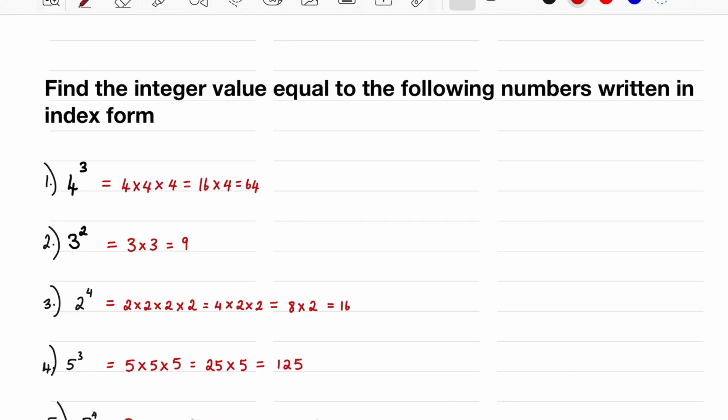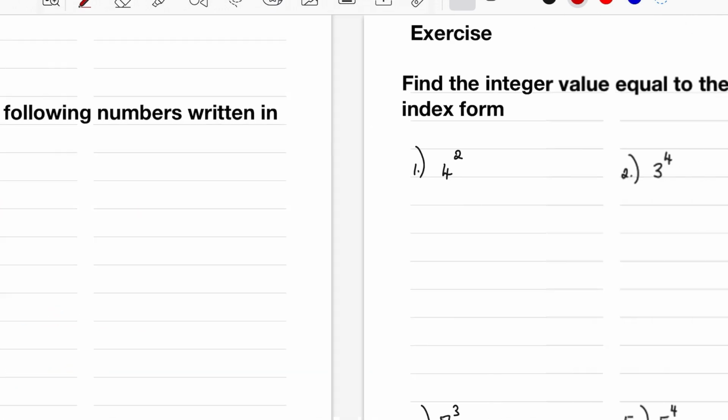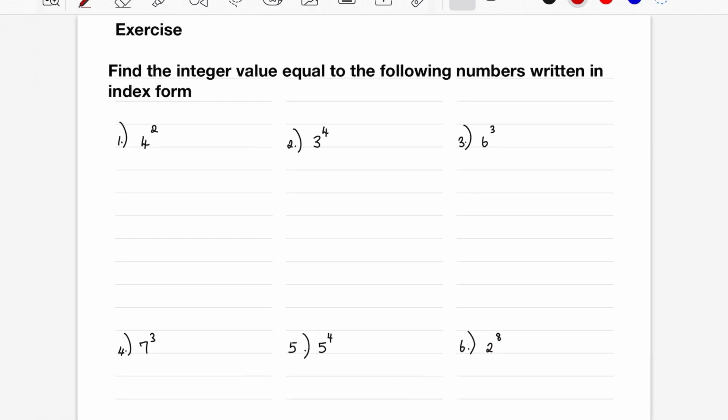And these are your first 5 examples. Now we're going to take a look at some questions. So it is at this point I will encourage you to replay if you need the examples repeated, or when you move on, try the questions yourself before you look at the solutions. But we're going to take a look at the solutions now. So I'm going to move to the next screen. And at this point, you can pause and try the questions yourself, or just look at the solutions. So let's look at the solutions now.